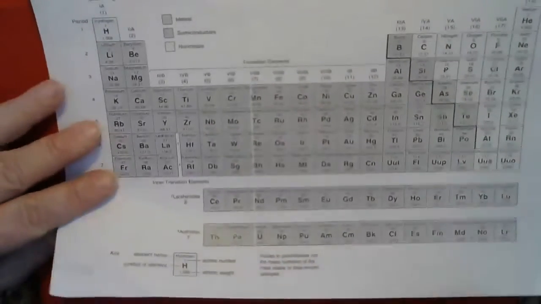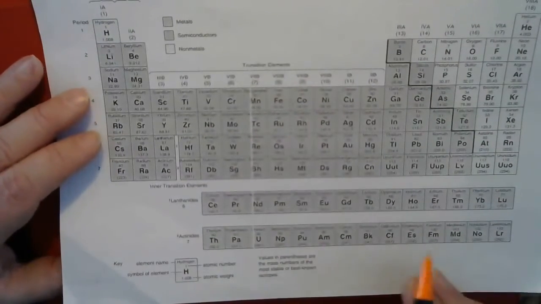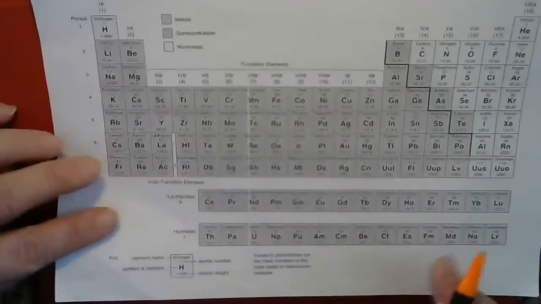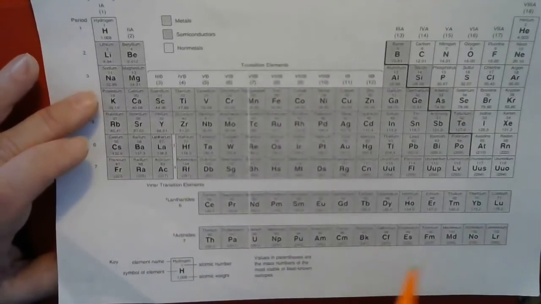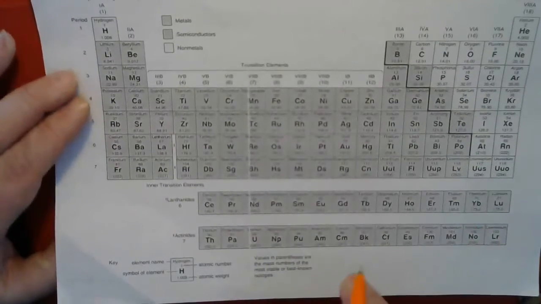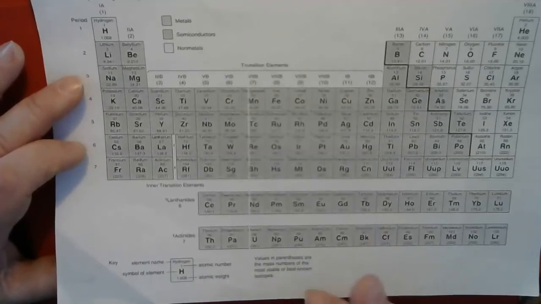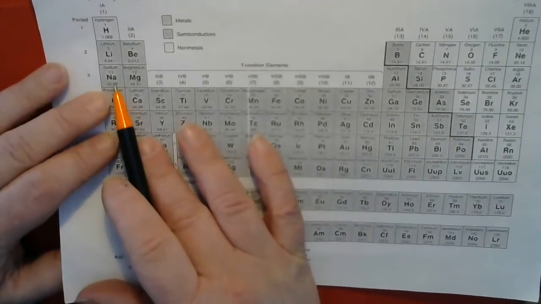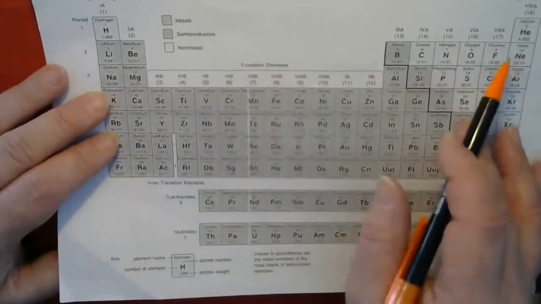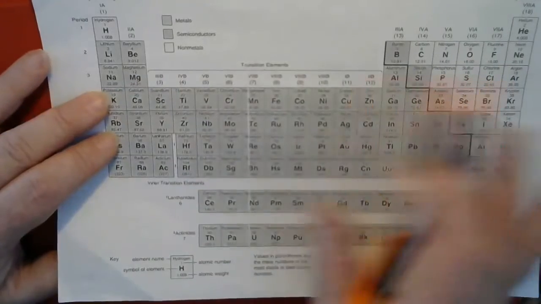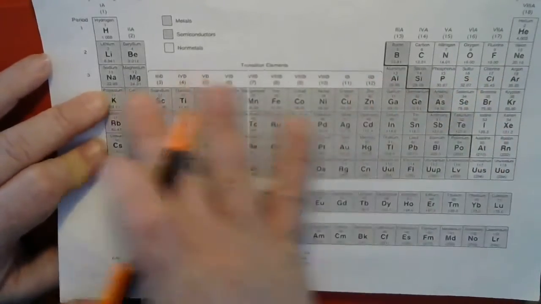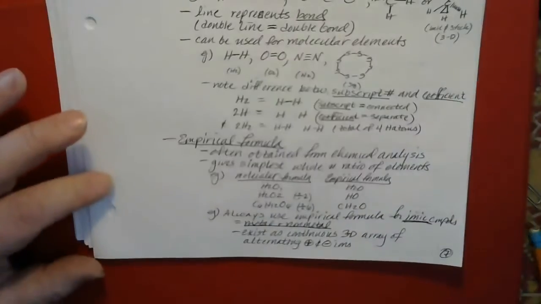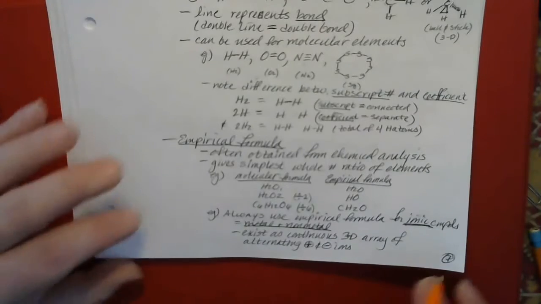I'm using the example of sodium and sodium chloride, salt, in other words, because it's easier to draw than the structure of titanium dioxide. You can look at the book if you want the TiO2 structure. Sodium is way over here on the left. That's where the metals are. Chlorine is way over here on the right. That's where the non-metals are. So again, metal, non-metal means ionic type compound.